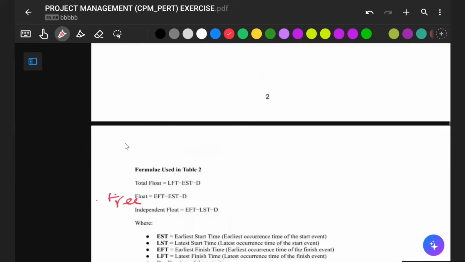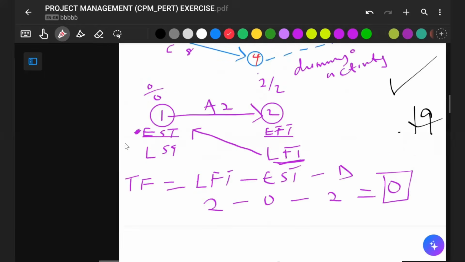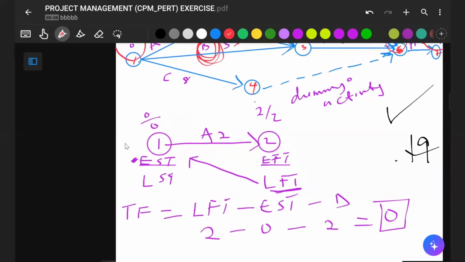I'll give you an example here. If you are calculating the total float for activity A, you already know that its earliest starting time is 0, its latest starting time is 0, its earliest finishing time is 2, and its latest finishing time is also 2.